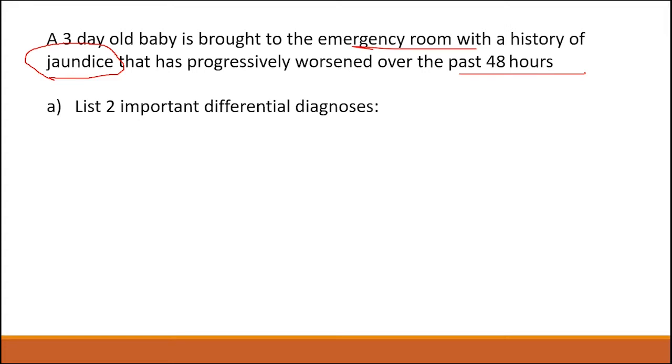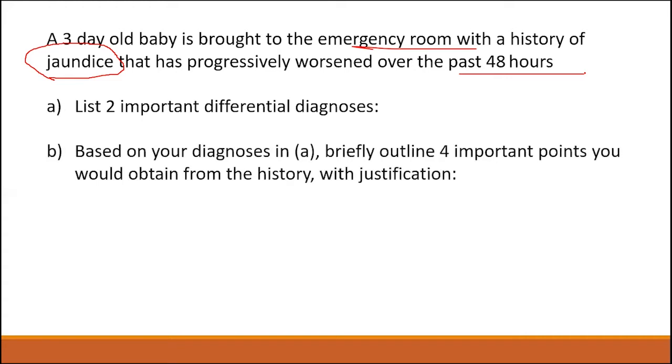Then you can think about red cell membrane defect. So the red blood cell membrane can be defective, and when the membrane is defective, it can lead to hemolysis. So all of these things can lead to jaundice in the baby. Now, because of the age, 3 days, you can't say malaria, because malaria can also lead to jaundice. Take note, severe malaria can lead to hemolysis, and it can eventually lead to jaundice. So please take note of such stuff.